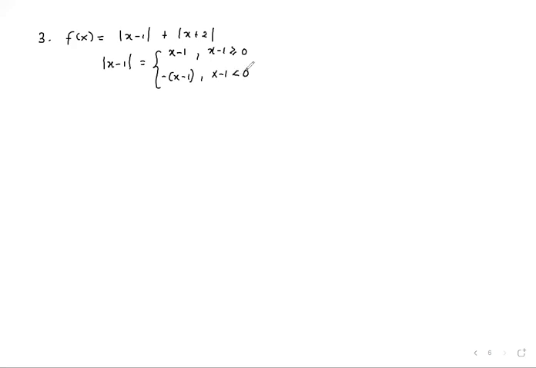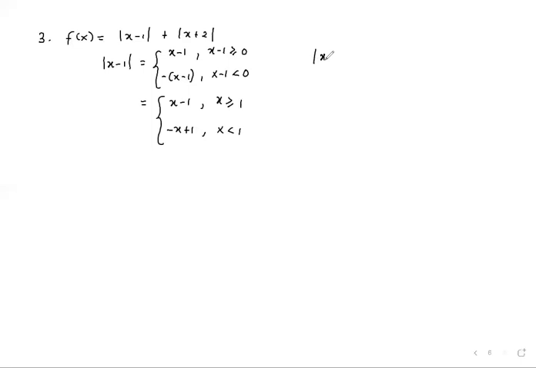Notice that what we put here is the same. Where we change the sign is on this part here. So don't confuse the two, that you end up changing the sign of this piece also. No, you don't get to do that. So then we simplify. This is the same as x minus 1 when x is greater or equal to 1, and negative x plus 1 when x is less than 1.